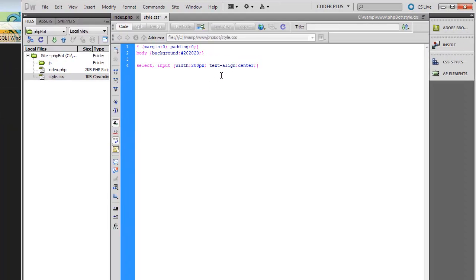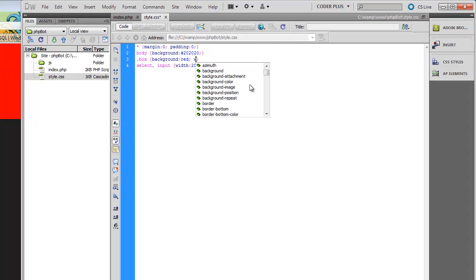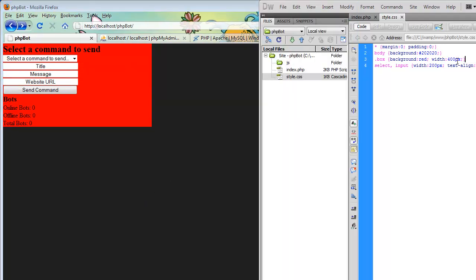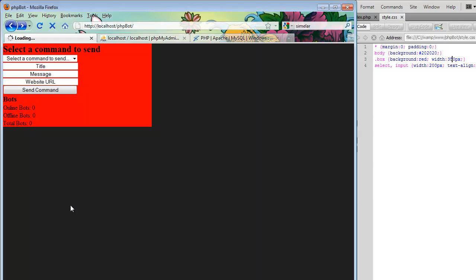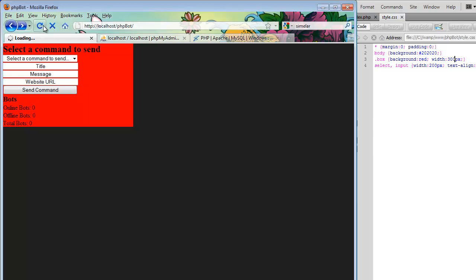Then I'm going to give the box a background, just temporarily a background color of red, and a width of, let's say, 400 pixels. Not 400, that was a bit big. 350, see how that looks. How about 300? That looks quite nice.